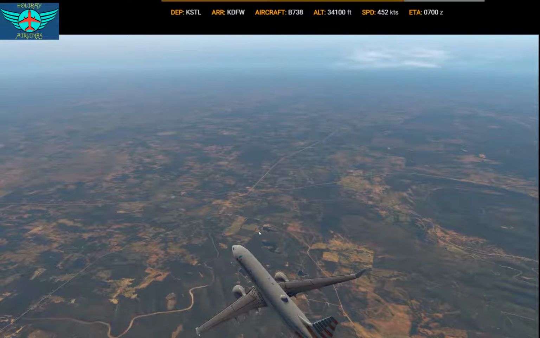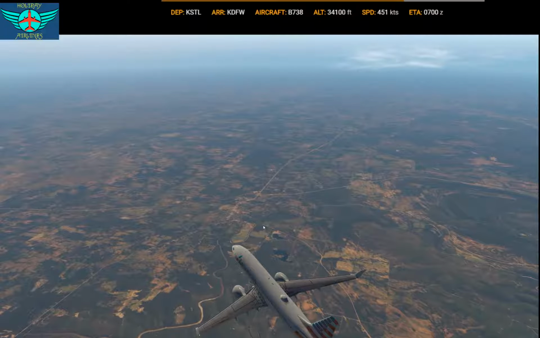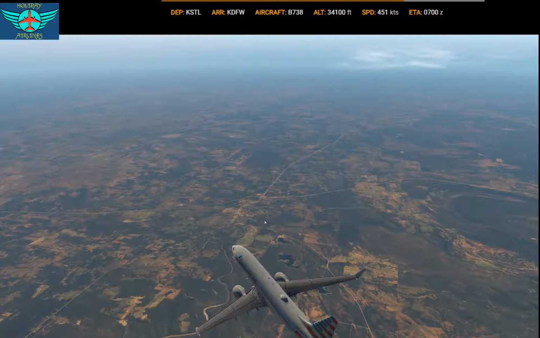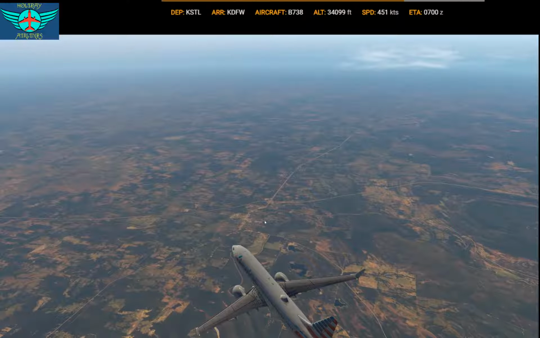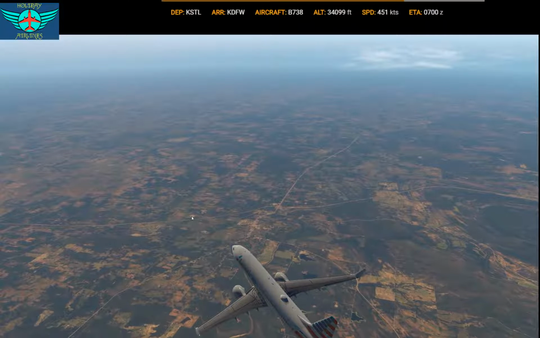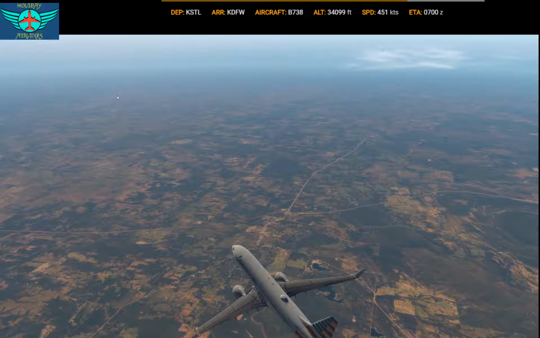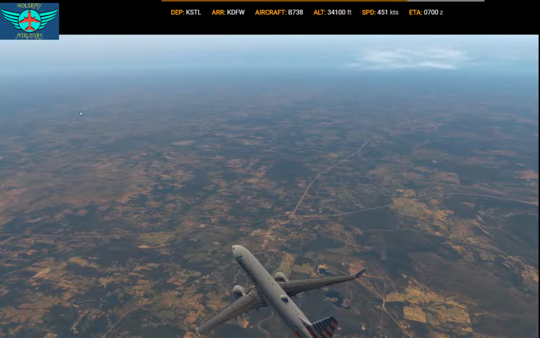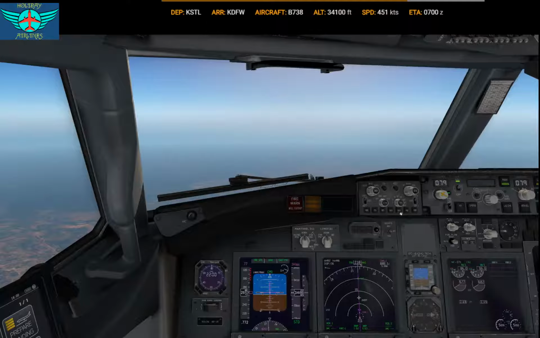Red River does flow right through here somewhere. That actually may be the Red River there. This river coming into view, still off the nose a little bit. Yeah, that's actually the Red River there. This one right here, off the nose.